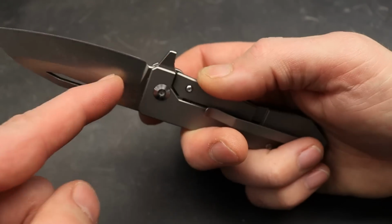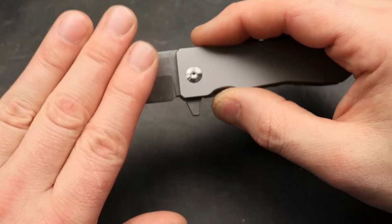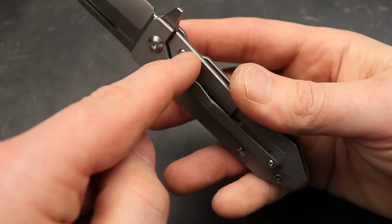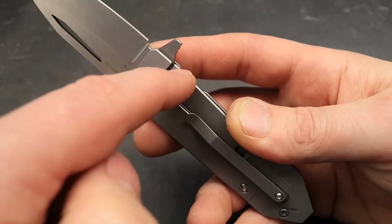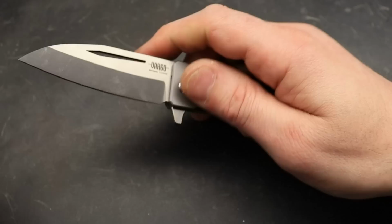So because of the steel on titanium, which almost doesn't make sense, right? Because this is a ceramic titanium blade. We have a steel lock bar insert in this titanium scale. So now it's steel on titanium instead of titanium on titanium. Anyways, I don't know. It's weird.